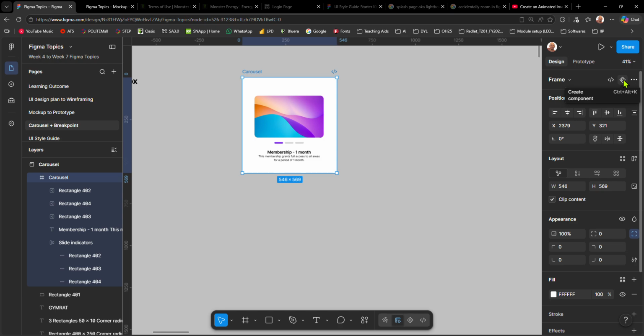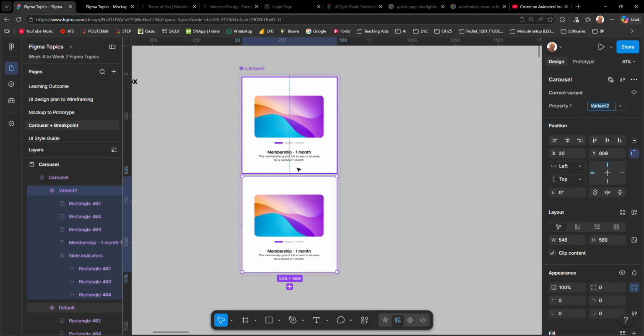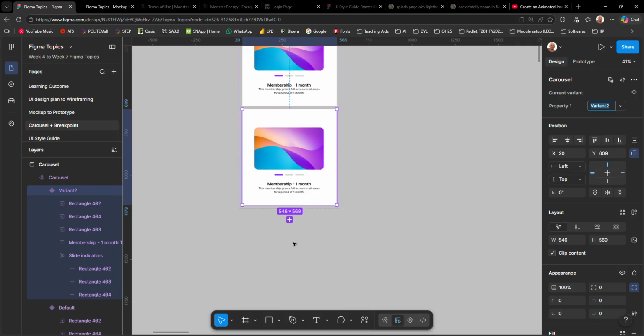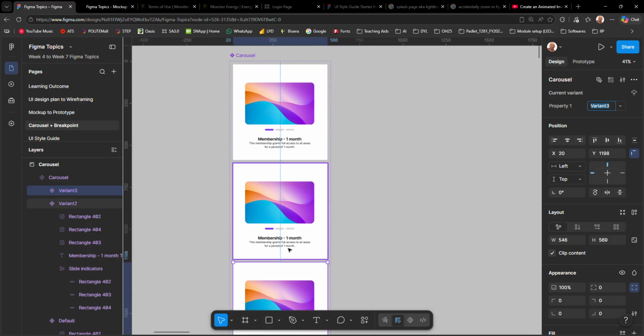Select it, create a component by clicking this button, click 1 time, notice how it turns purple, the diamond. Click another time on this icon to add a variant. We have 2 variants, but we have 3 slides, 3 images. Click 1 more, now that we have 3 slides. At this stage, select the first variant.